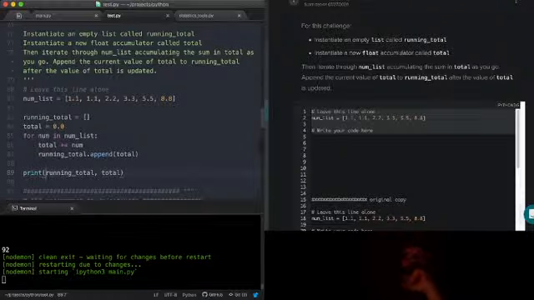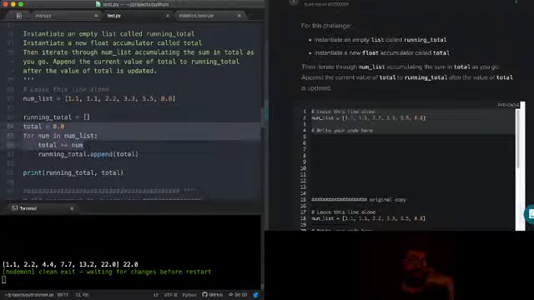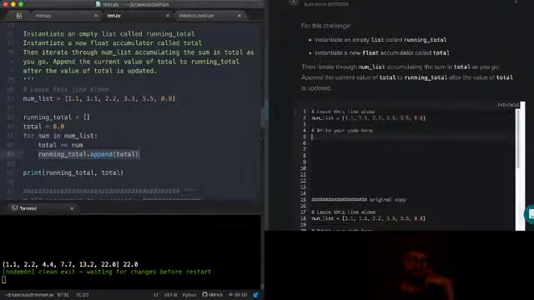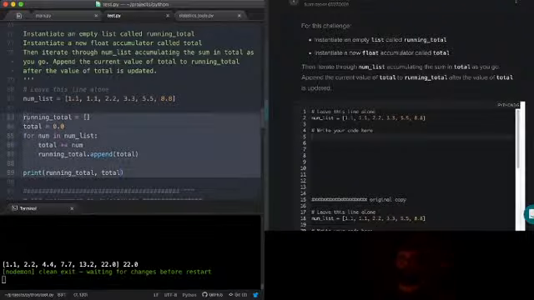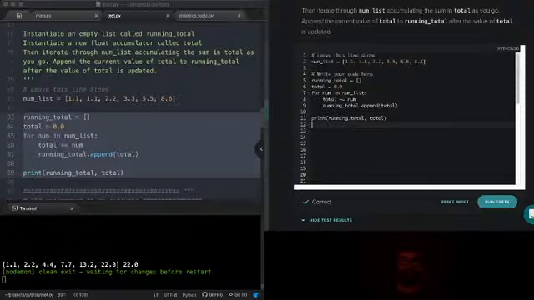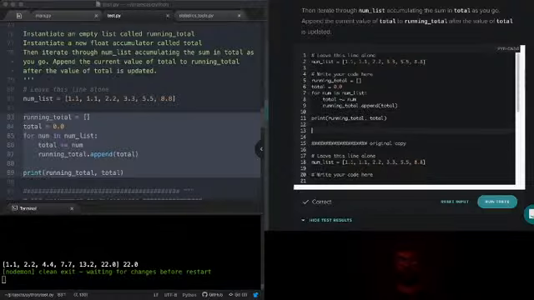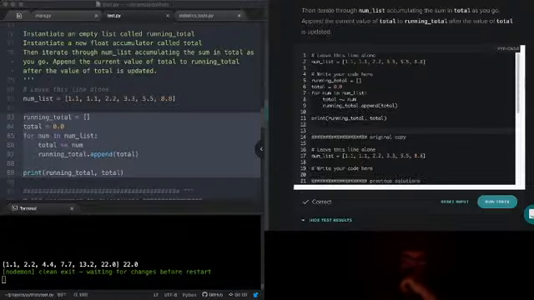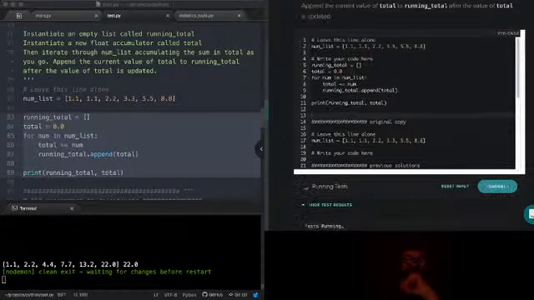So this is actually a float accumulator with total and a list accumulator with running total. Cool. Good. Okay. Test and save that. Good.